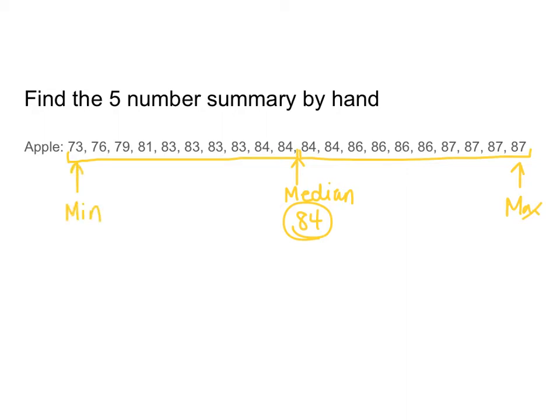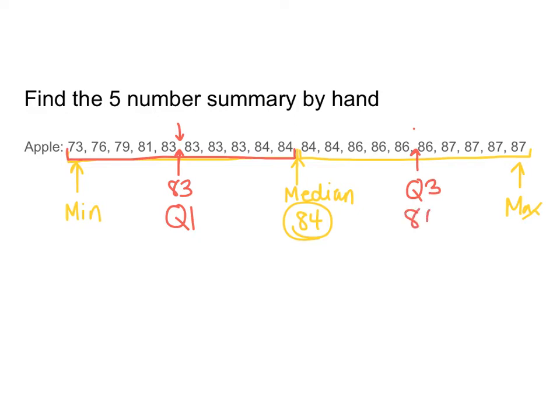Now, to find the first and third quartile, you're just finding the medians again. So you look at just this lower half and find the median. It's going to be between the 5th and the 6th number, so this one will again be 83 for quartile 1. And in between, right here for quartile 3, makes it easy when it's the same number side by side, so it would be 86.